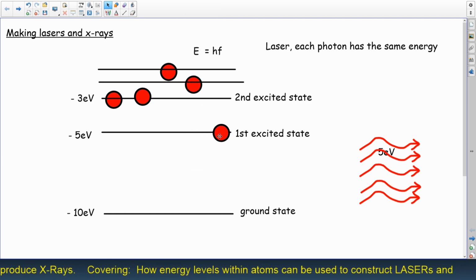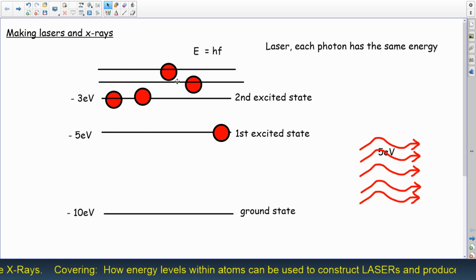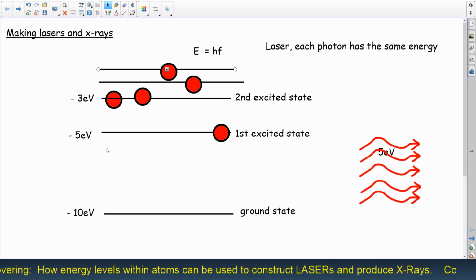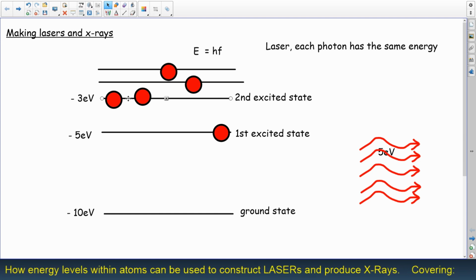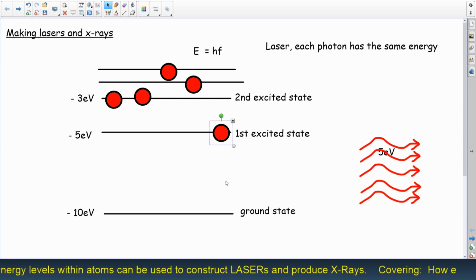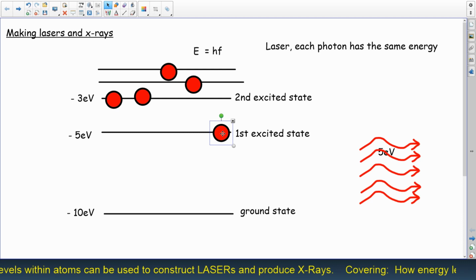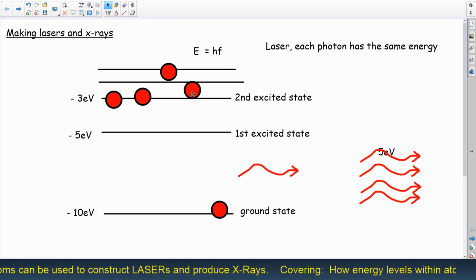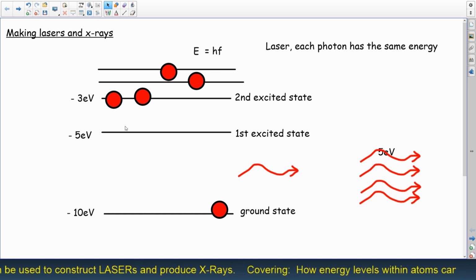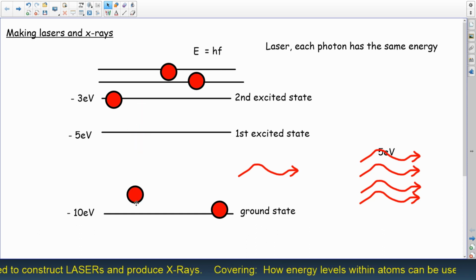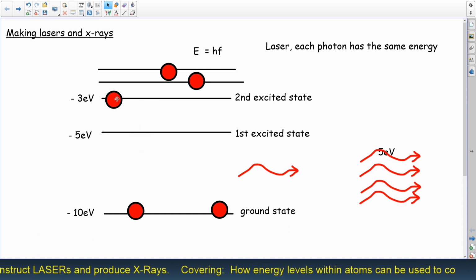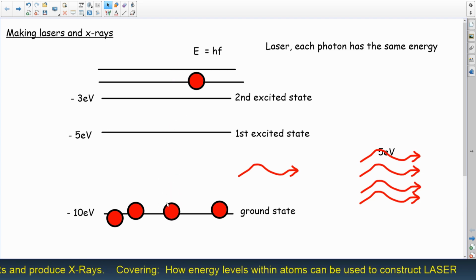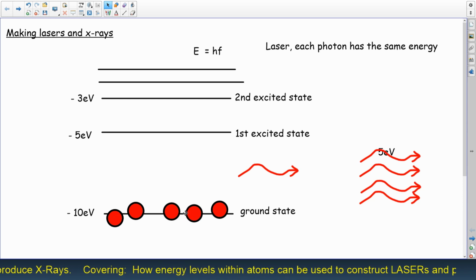Let's imagine there's another one or two up here, just for the sake of drawing the diagram. Now the problem with heating things is that you've got no great control over exactly how much energy you're going to give them. As we can see here, we've managed to achieve 1 electron in our excited state that we want. That's going to give me a 5 eV photon, which is excellent. And then everything here could give me, well, anything. I can get a 2 eV and then a 5 eV, which would be not too bad. I can get a 7 out of that. Maybe a 9 out of that and an 8.5 out of that.